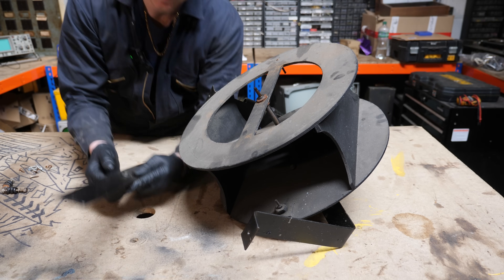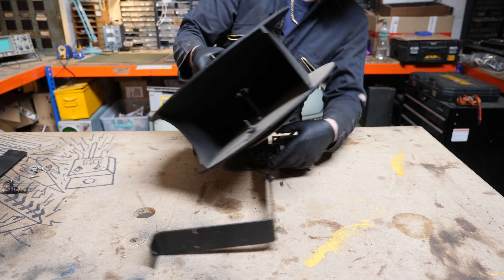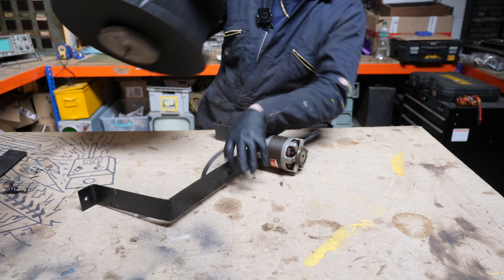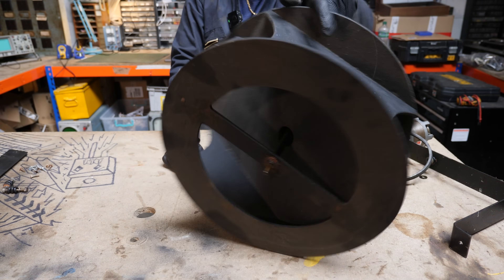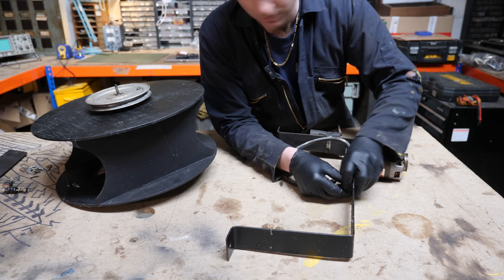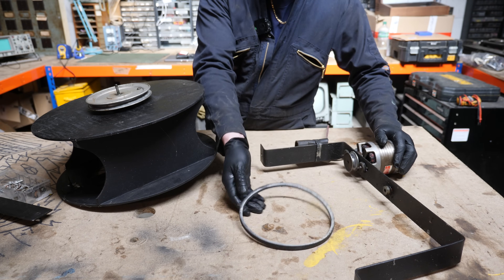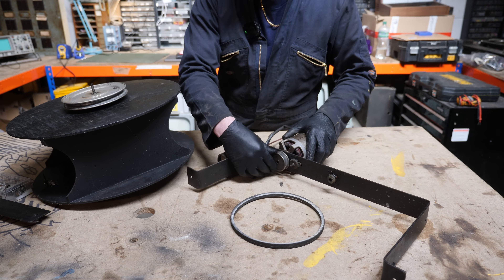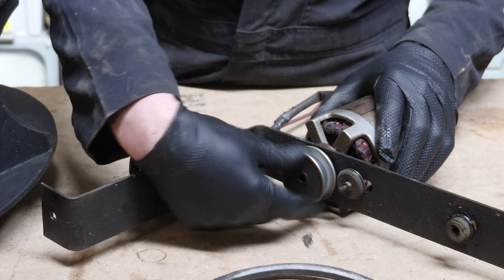So let's pull this bit of metal off that keeps the baffle straight. We're gonna remember how it goes back together because we need to put it back together. On the bottom of the baffle is a large belt sprocket and a V-drive belt. So we're gonna keep this all together because we're gonna keep the same gearing, which means the stepper motor needs to run at about twice the speed of the baffle to rotate around, but it's good enough to work. So we're gonna get the other sprocket off of the original motor and put that onto the stepper motor.